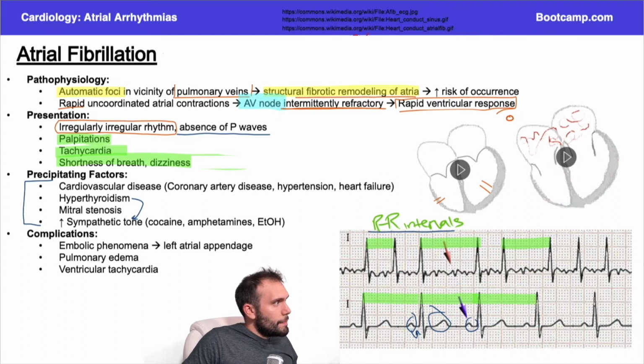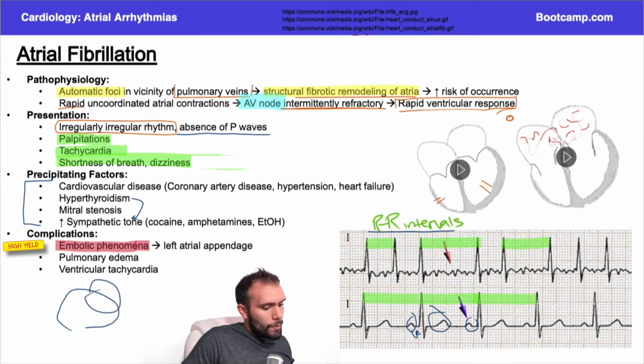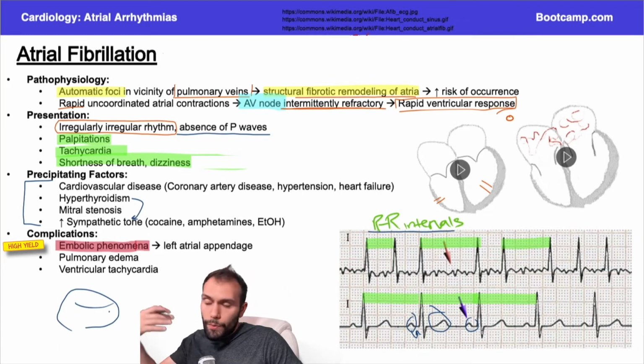Now, the biggest thing about AFib, and this is especially true in real life, whenever someone has AFib, the first thing you start to think about is embolic phenomena. And so the concept here is, if your atrium is not beating the way that it's supposed to, you might have this area of the atrium contracting at one moment and this area contracting at another. That's where this irregularity comes in. It's irregular because different areas are contracting when they're not supposed to, because you have all different signals being sent in different directions, especially if you have a whole bunch of different foci.